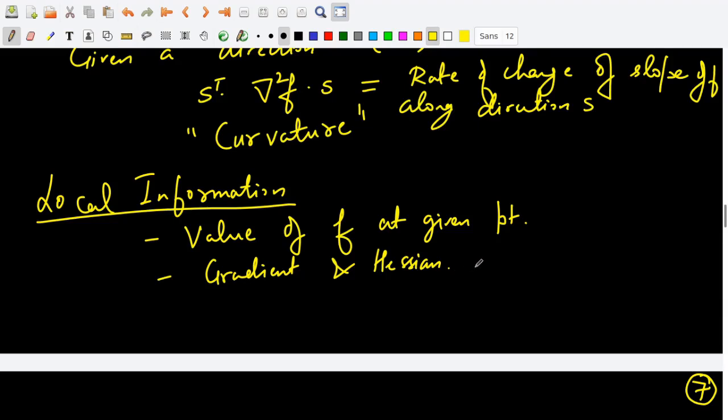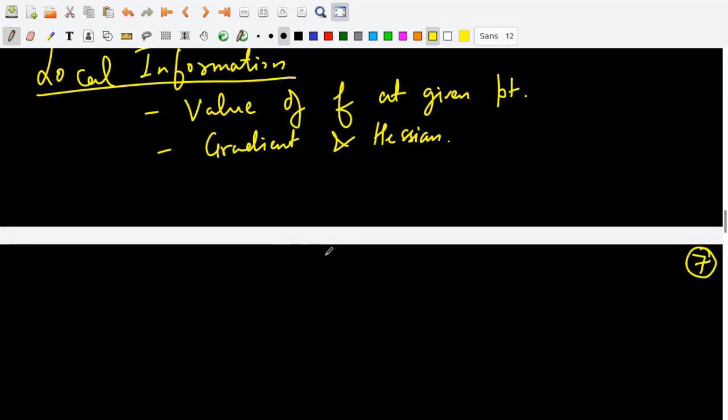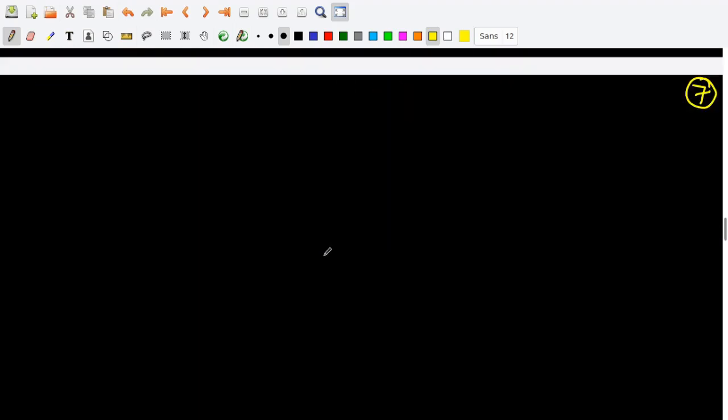So as we described earlier, if you know the gradient, then you know sort of what might be a good direction to move in, and then we can try going there and reach a better point. Using this local information, what can we get in our quest for optimality? So I'm going to draw a picture and give you a motivation.